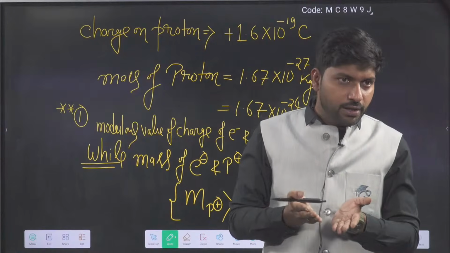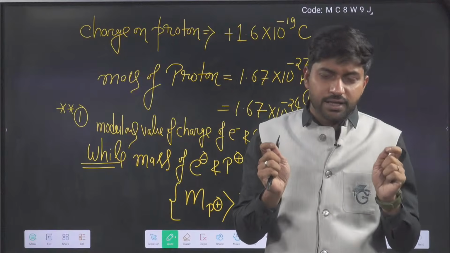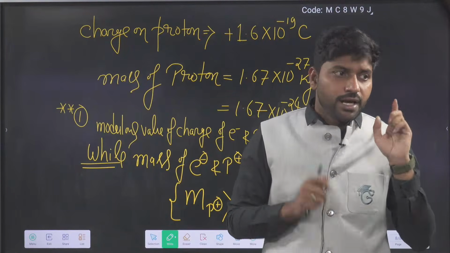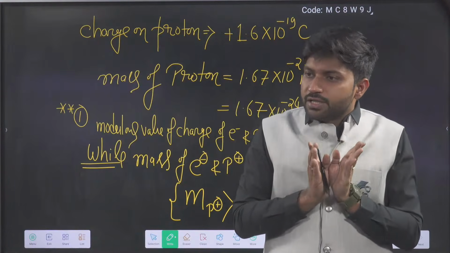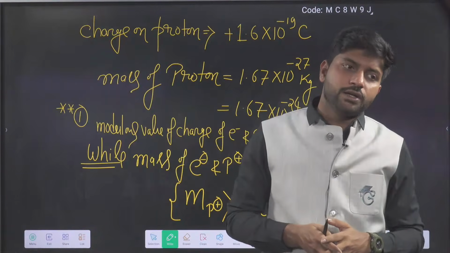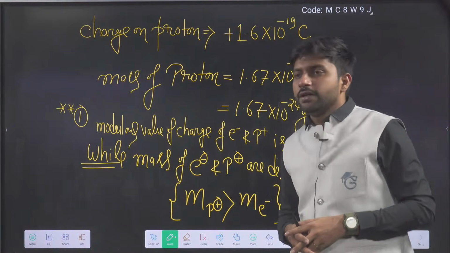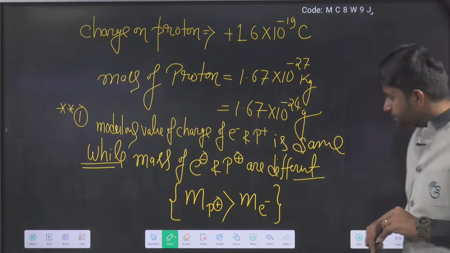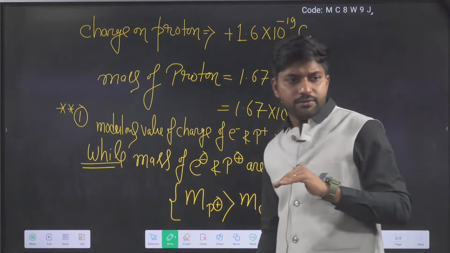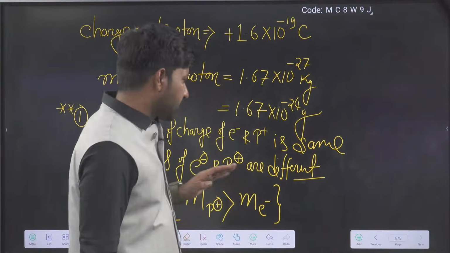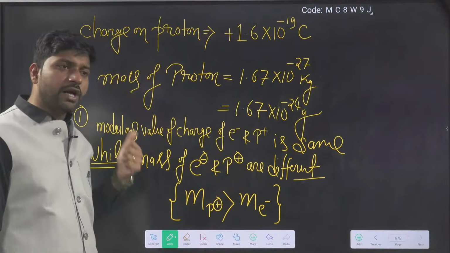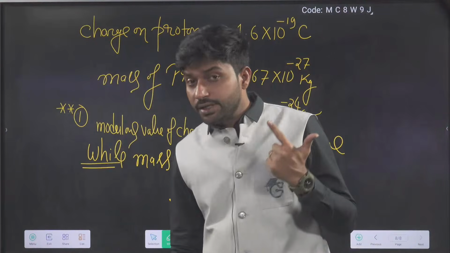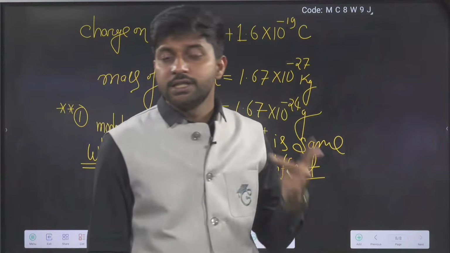Some properties are similar, a little different properties they have, and the major difference is the charge and movement, or you can say deviation of path, whatever they are doing when an external electric field and magnetic field is available. That is different. Okay. So till now, whatever we have discussed, we know the mass of electron, yes. We know the mass of proton, yes. Charge of electron, yes. Charge of proton, yes.